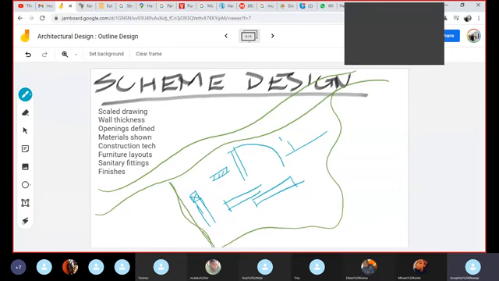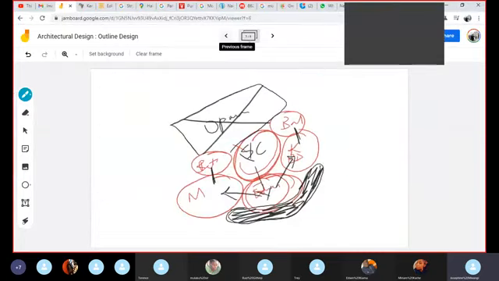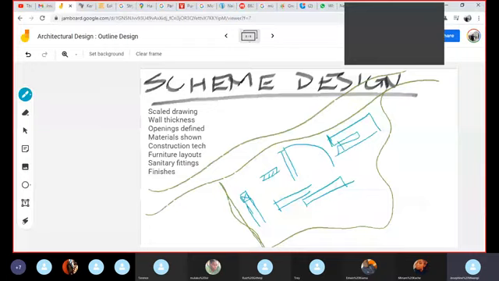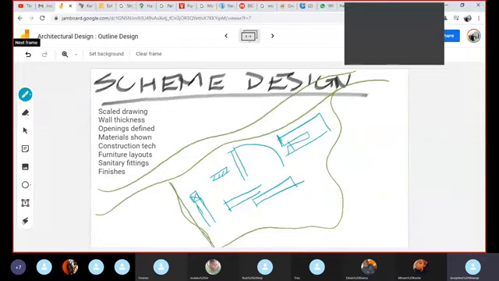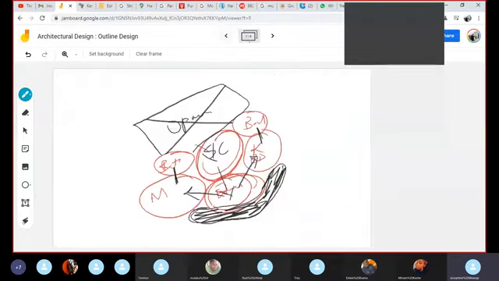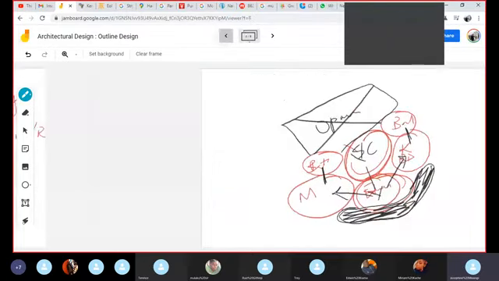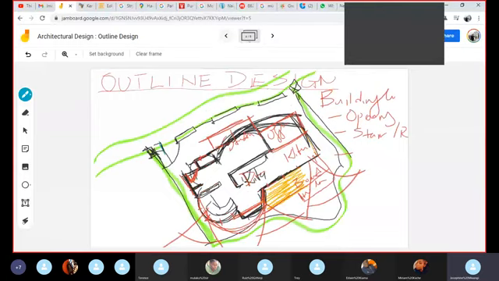But even before we go to scheme design, can you finish up the outline design? Because in outline, you've already established a plan layout, and you sketched a few elevation views. So you've given us your building, assuming this boundary. Maybe I can put the elevation viewpoint there, there, there, and also maybe at this point, if I'm going to appreciate much.